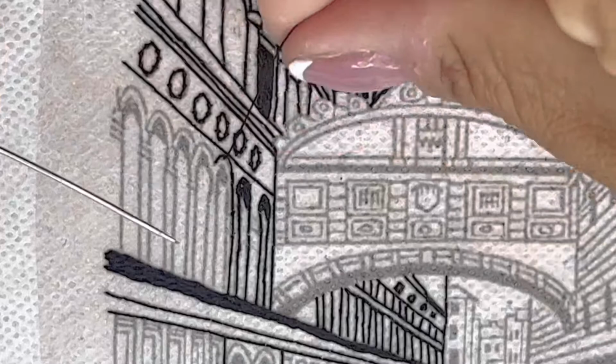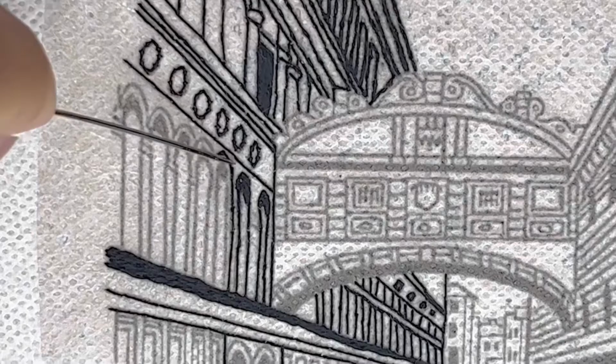Now I've decided I'm just going to stitch the top arches here, and you can watch carefully how I am couching it into place. So you can see that I'm taking out the needle on one end, inserting it at the point where the arch ends, and then couching that thread at the center of that arch to get that nice curve. And sometimes I'm making two couching stitches to get a nice curve of that arched window.